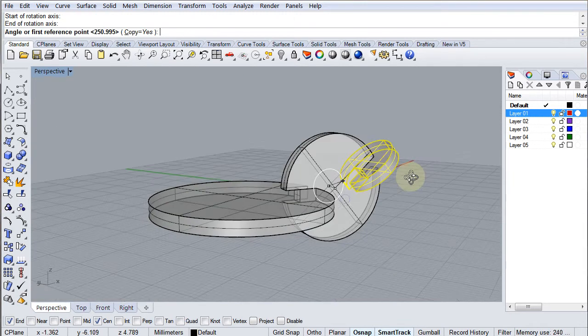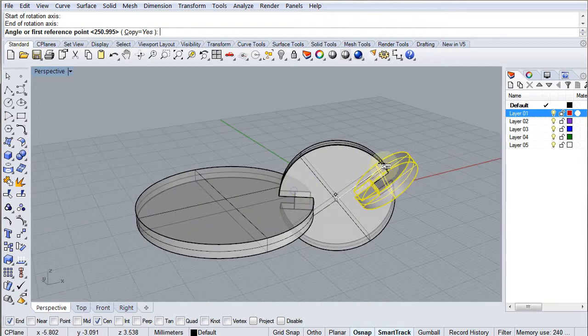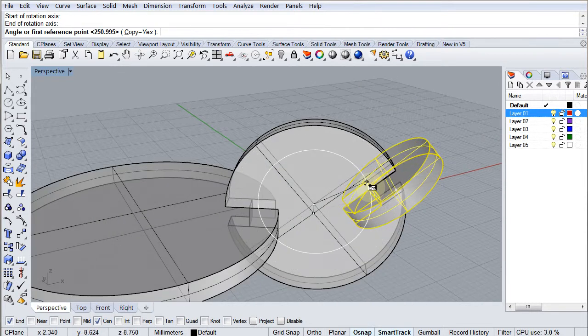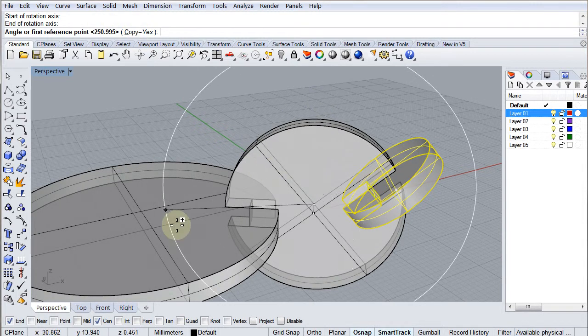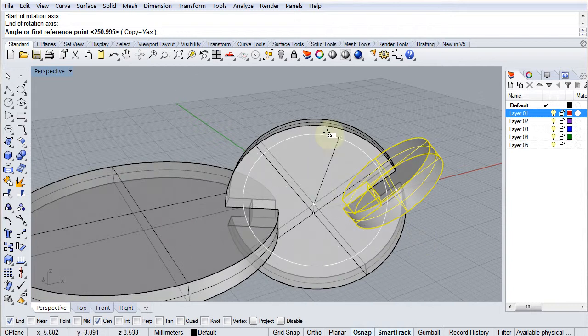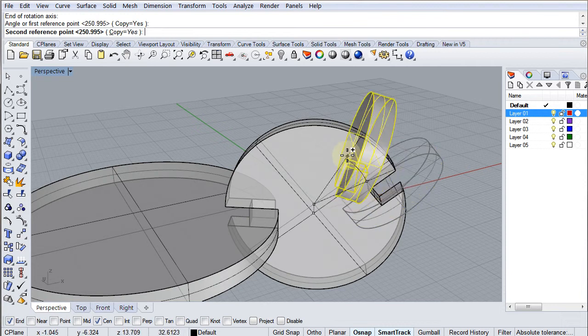The next point that you pick up is a point on the object itself. It can be anywhere, but I want to pick it up from the object itself because that makes the move a little bit simpler for me. I've got copy equals yes checked here, so it means that when I rotate round, these will copy as I rotate them. So it forms a kind of array as you do it. But the points of the array are arbitrary. They're chosen by my clicks. They're not chosen by the computer. So I'm going to choose this one here.